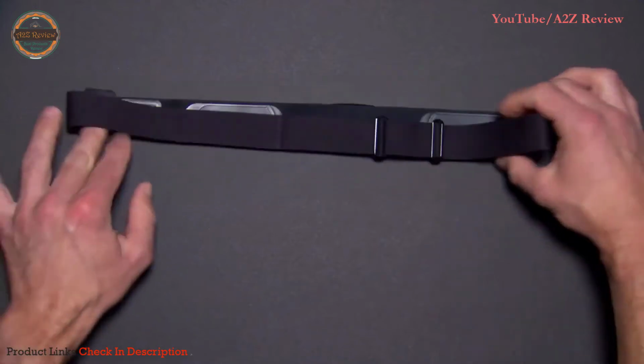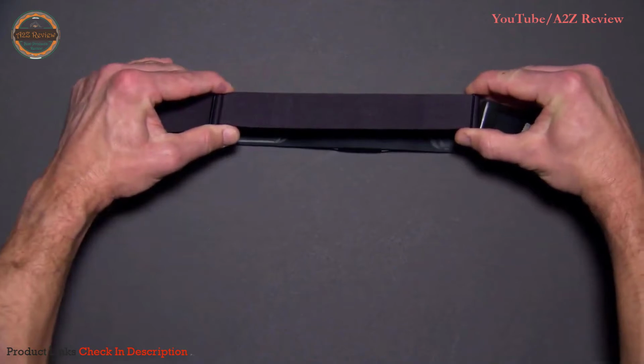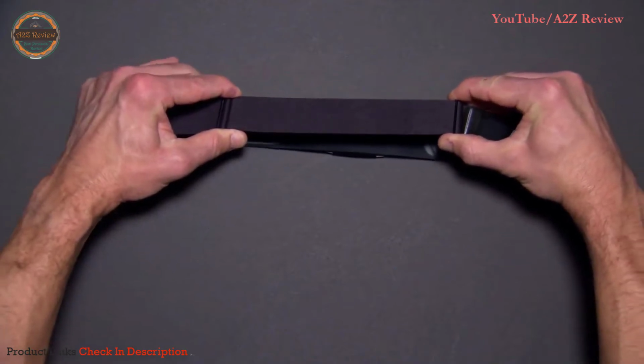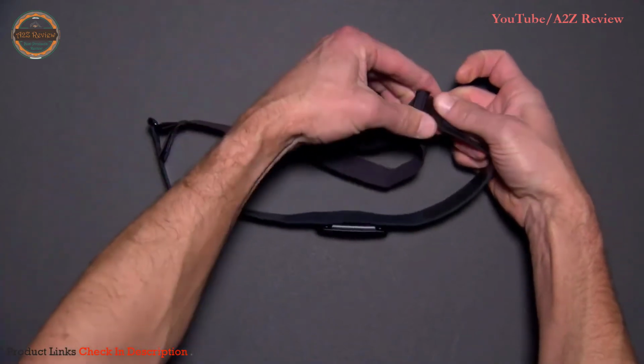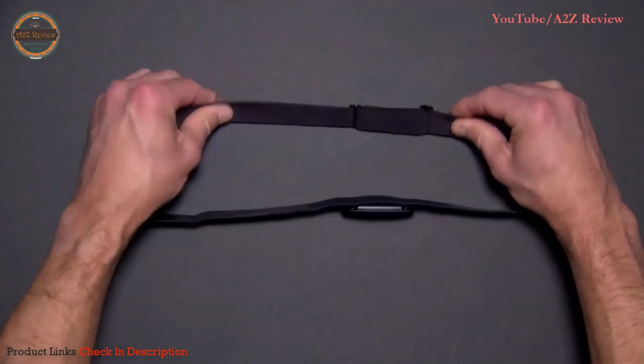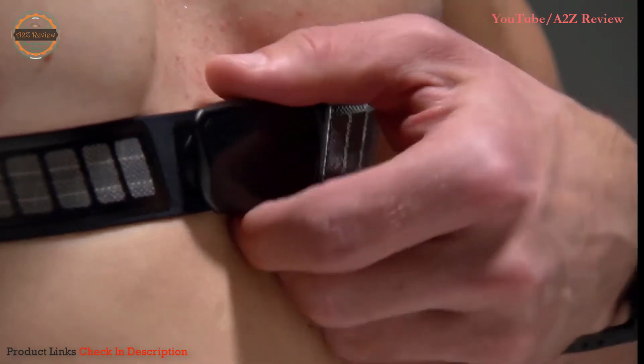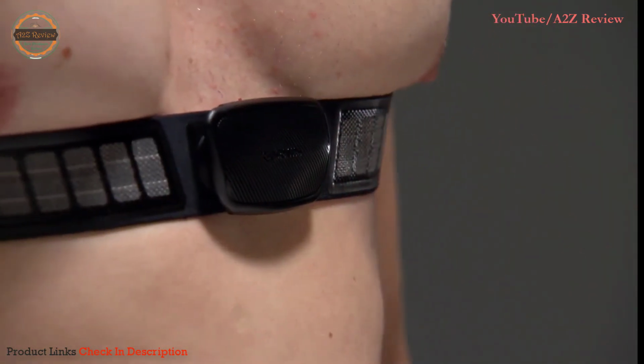To get a snug fit, you may need to adjust the length of the strap. Slide the two clips further apart to make the strap smaller, or closer together to make the strap larger. It may take a few adjustments to get it just right. Remember, you want the heart rate monitor snug enough that it won't slide down during activity.